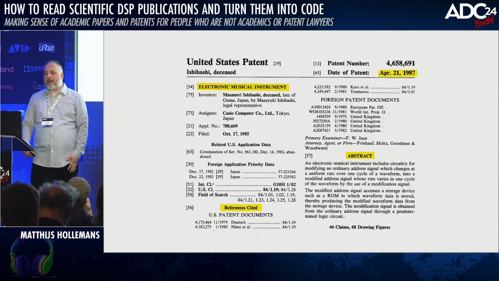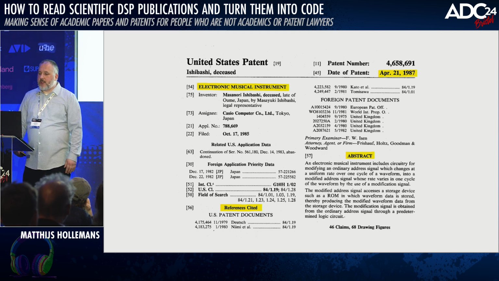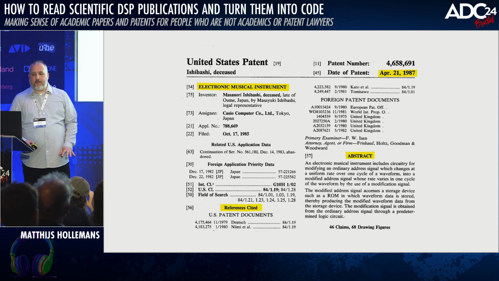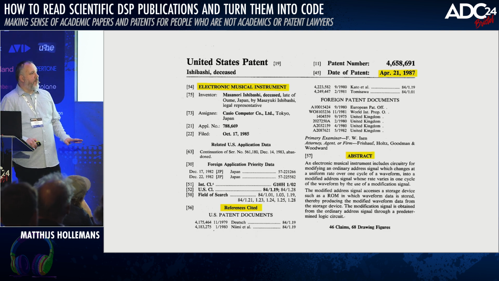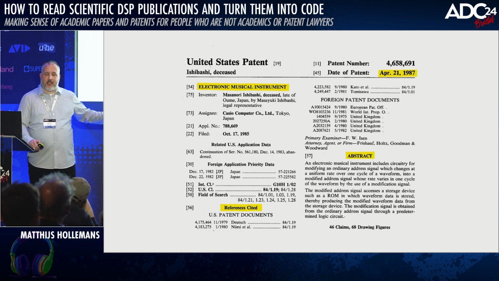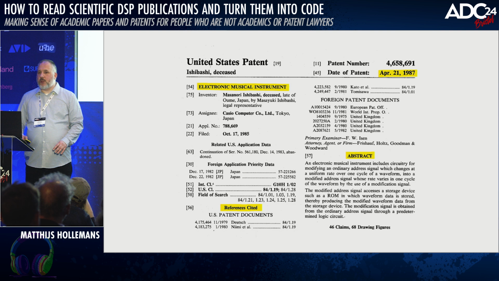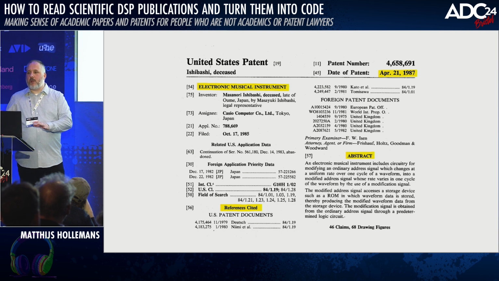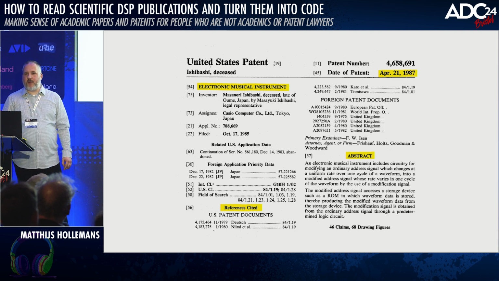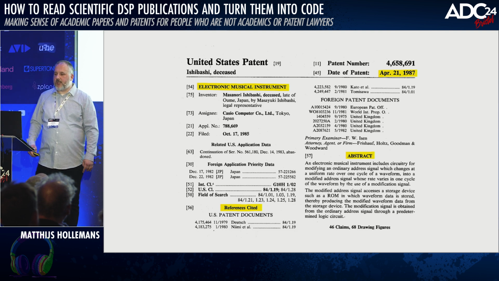Just like a paper, it also has an abstract that summarizes it. And just like a paper, there will be images. In this particular case, this patent has 40 pages of images. So I like to open up two copies of the document, put them side by side, and use one to read through the text and the other one to refer to the figures, because otherwise you're scrolling back and forth the whole time.